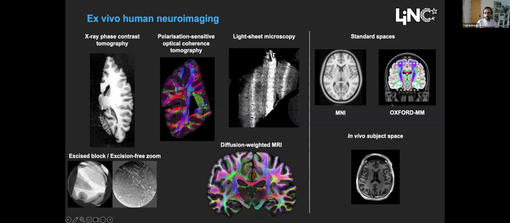And of course, down the line, we also want to be able to use data extracted from the high-resolution ex vivo data and essentially be able to warp it to single subject space to supervise analysis or inform it in other ways. But that gives us lots of transforms to estimate and to apply, and to do that in mostly a dynamic way. In neuroimaging, most often we want to look at the same data in different spaces. We want to be able to move between different standard spaces. So it's not a set in stone thing. We want to be able to move back and forth between spaces.